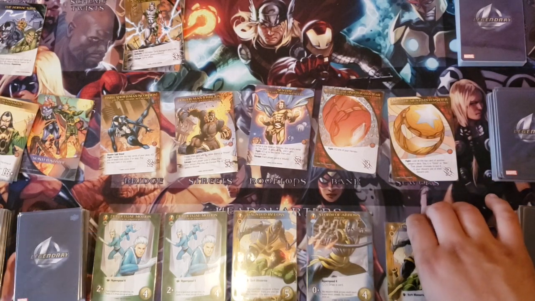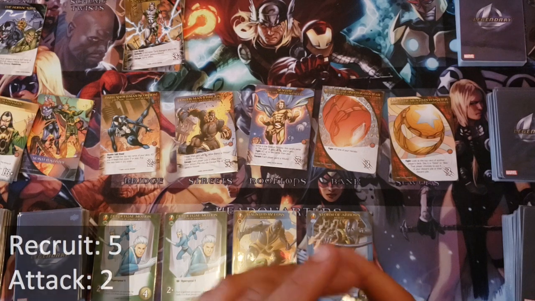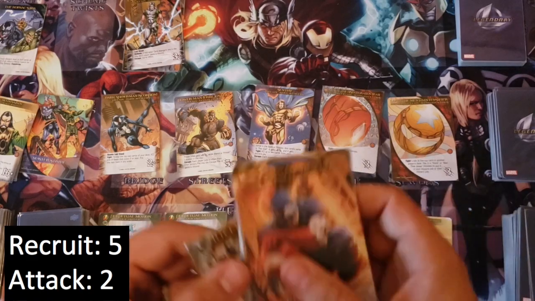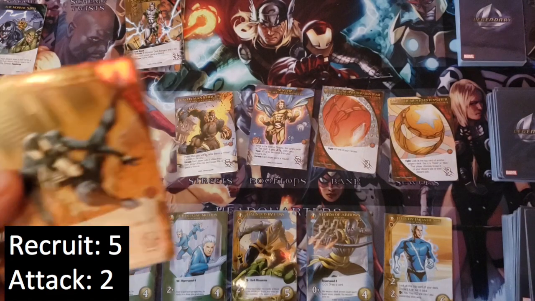I have a couple different classes already, so I think I'm going to go with this one. And so Dark Memories means that for each class that's in my discard pile, I get to gain +1 attack. Okay. Oh, actually, you know what? I think I have enough attack, too, actually, to hit something. So I'm going to hit Spider-Man, because I can hit Spider-Man.